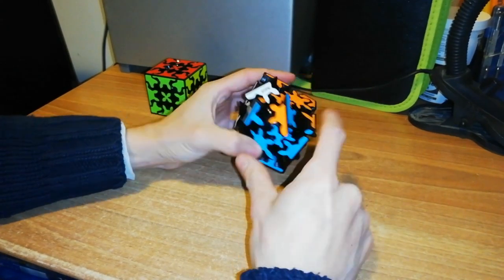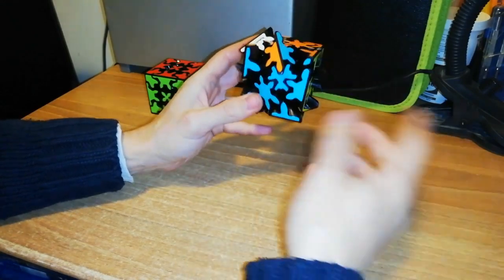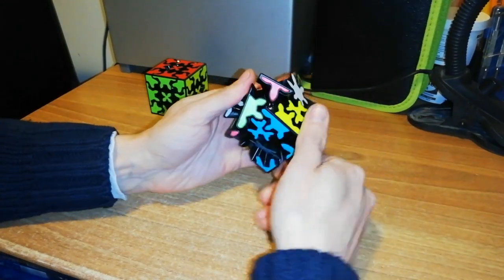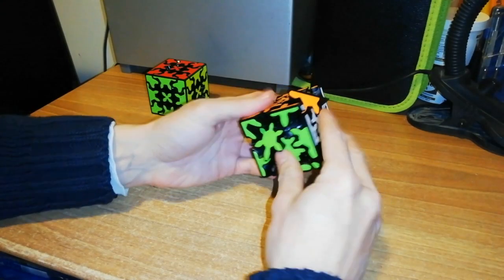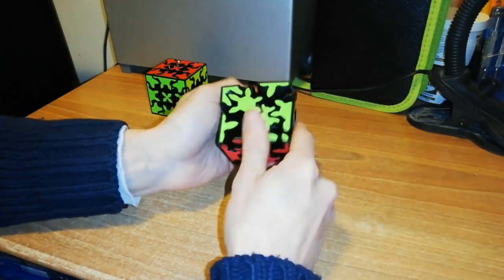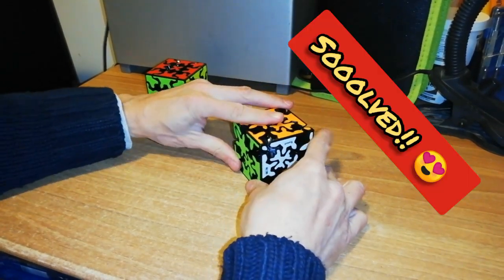And now you have only to see the centers that are all in this equatorial layer. So now you have only to rotate this gear, because this piece will only rotate as I want. So this is now solved, and finally this layer here. And now, as you can see, the crazy gear cube will be now solved.